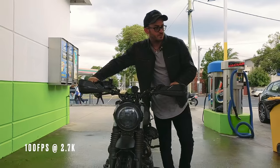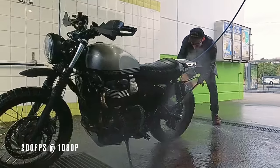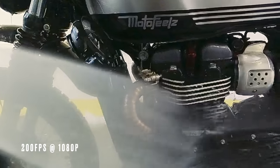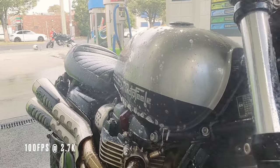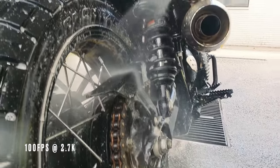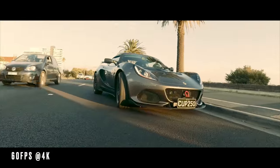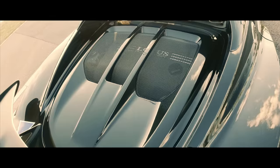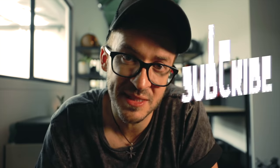I tried out the slow motion feature while washing my bike. In this mode the RS shoots at 200 frames a second at 1080p — it's not that great, I wouldn't really use this unless posting on Instagram. It also shoots at 100 frames per second at 2.7K, which is a bit of an improvement. But when in video mode switched to Flow State, you can shoot 4K up to a maximum of 60 frames per second, which looks much better. I slowed it down by 50% in Final Cut Pro with optical flow applied and it looks fantastic.